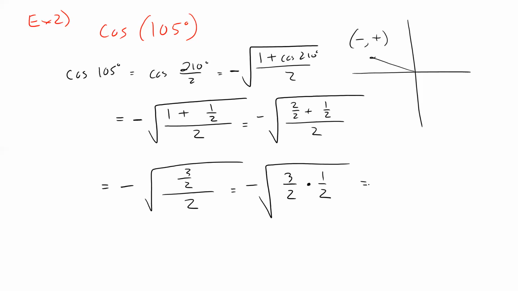Nice. So Grant, what is it? It's coming out to the cosine value. We did the sine. Okay, what's the cosine value, Grant? The cosine value is negative root 3 over 2. Gotcha. Nice.